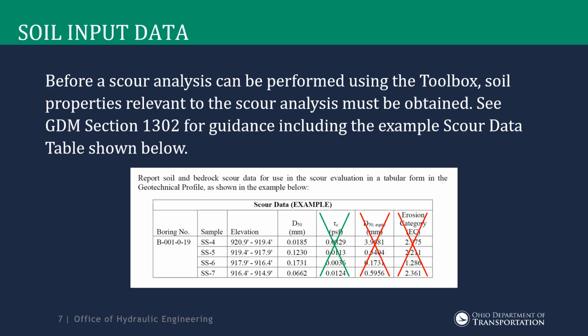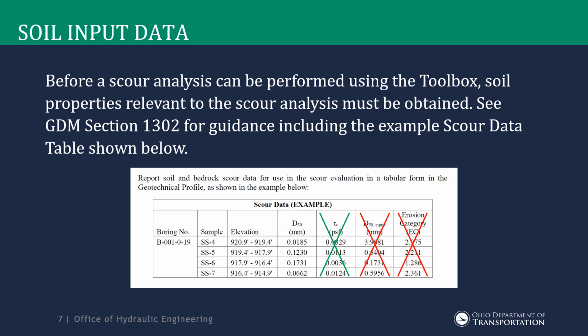Before we can perform the analysis, we need the soil properties. If you look at the GDM section 1302, they'll show you an example of some of the scour data that we need. In their table, you can see it says what boring it is, then the sample, and then the elevation, which is important, and we'll look at that later.